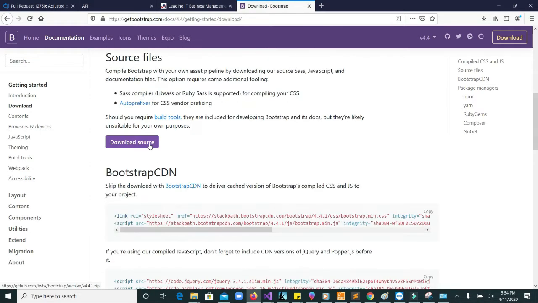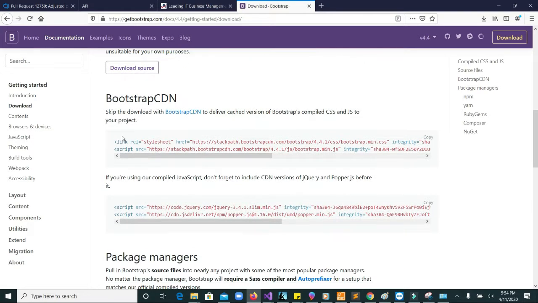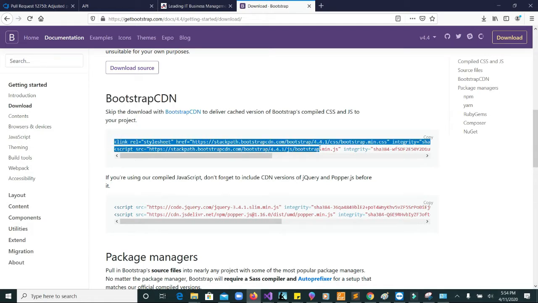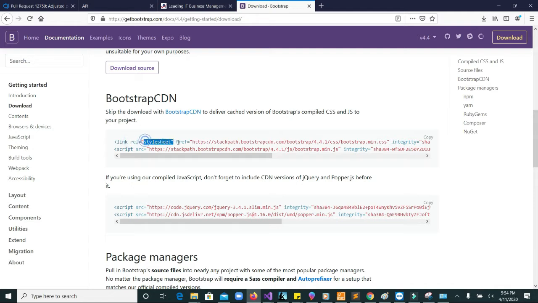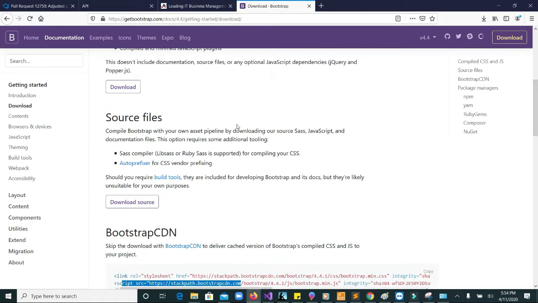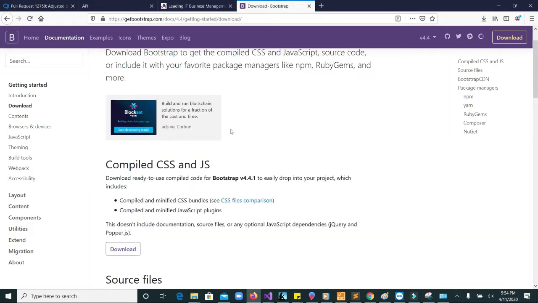And just the same way as we were doing with jQuery, Bootstrap also has a CDN, so at times you may want to just link it directly from the CDN. So you'll just come and copy this. You can see there is a link to the style sheet, and there is also a link to the JavaScript. But for today we are going to download them.